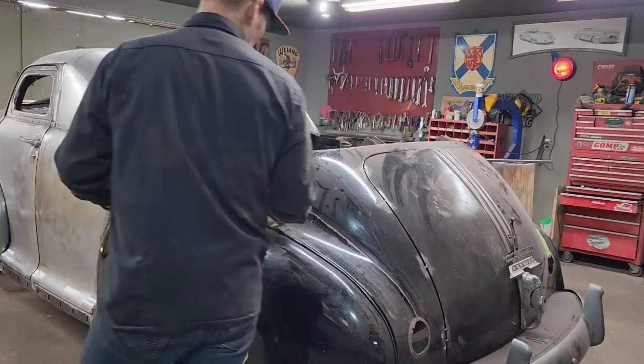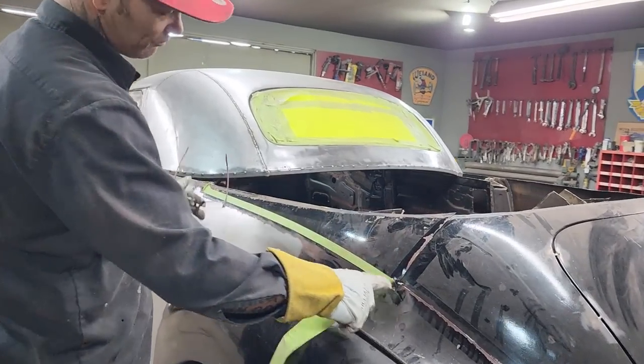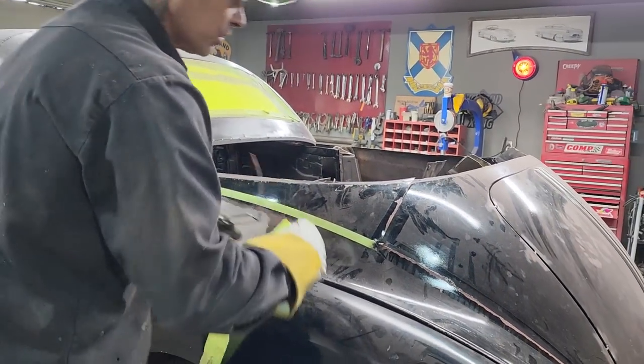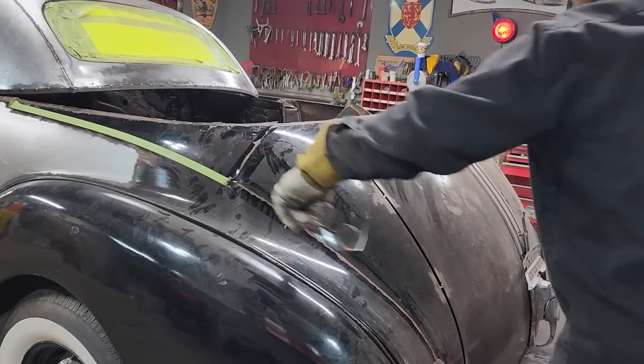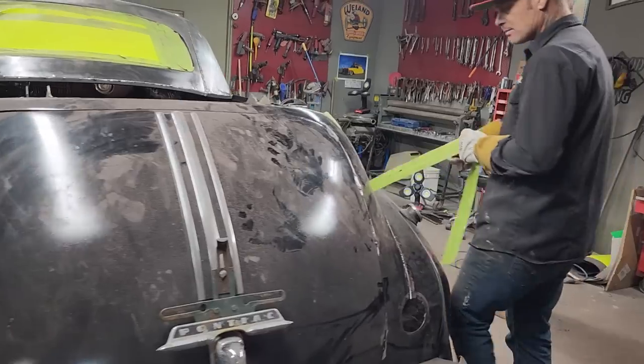The tape on this part was where we thought the line was okay. It's just a guess where we were coming down to, what we were going to make it look like. So I've got it tacked right here. It's not in place, but I just pulled it back up and tacked it back in place, sort of.